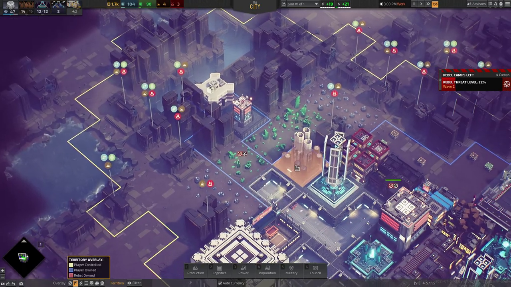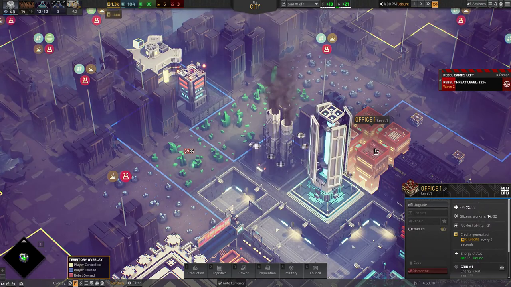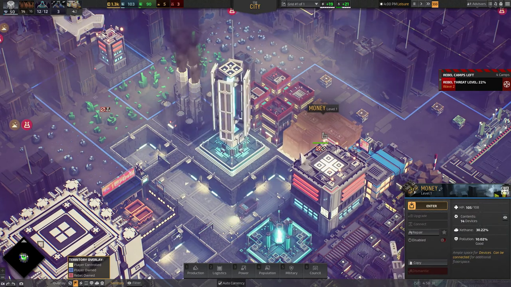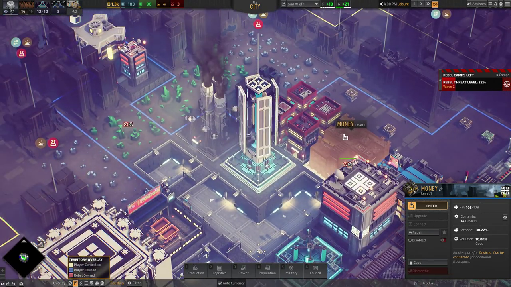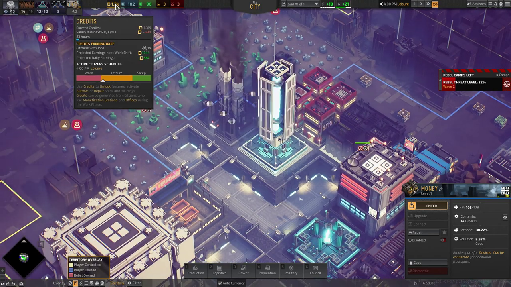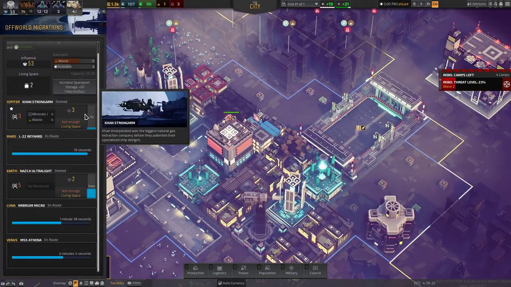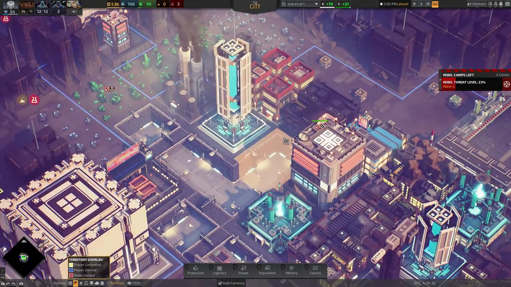I'm not sure how many more workers I actually have. But good. So hopefully these people can clear this out soon, eventually. We are making lots of money. Cool. Not enough living space. I would dearly like to have a little bit more living space, but I don't, so.